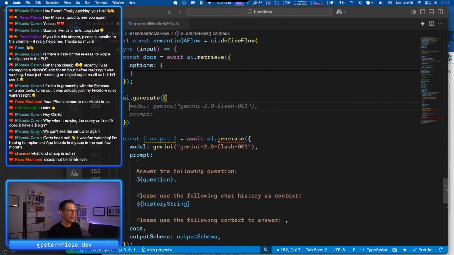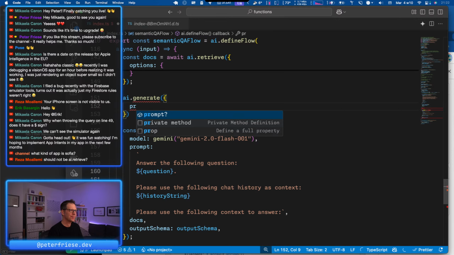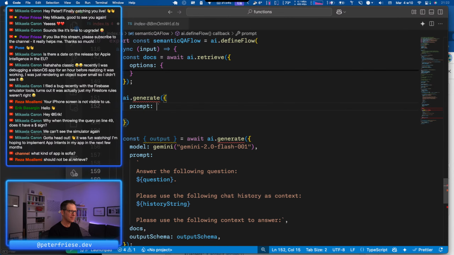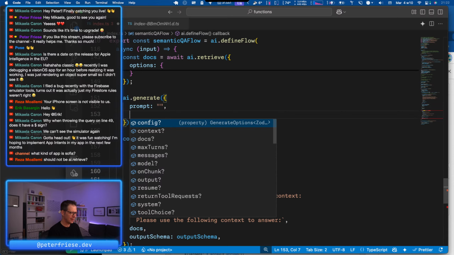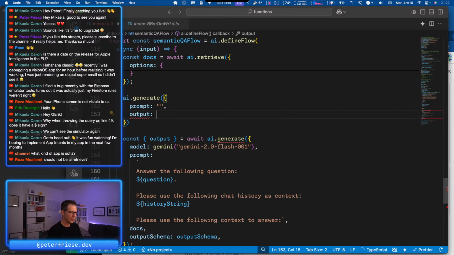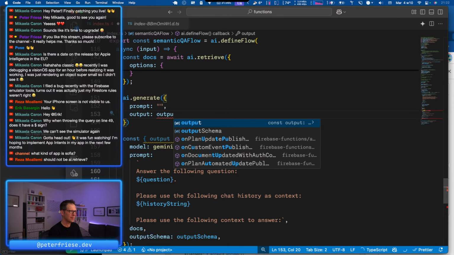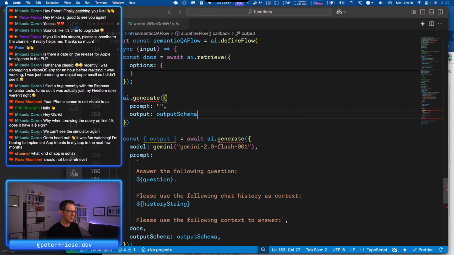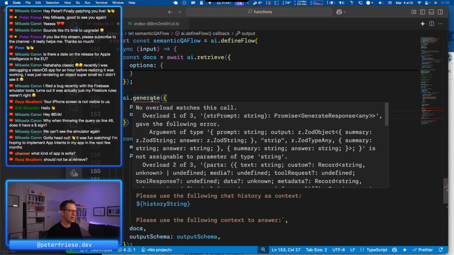So we definitely want to send the prompt. We also want to send the output. And now it's already unhappy.